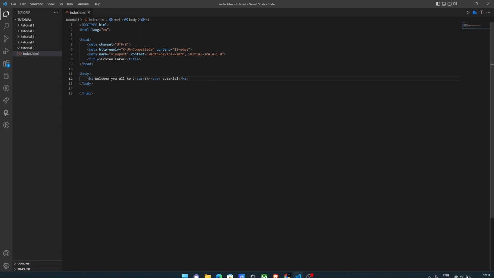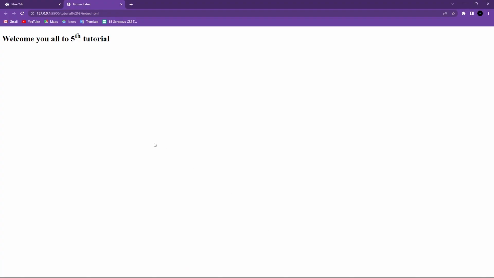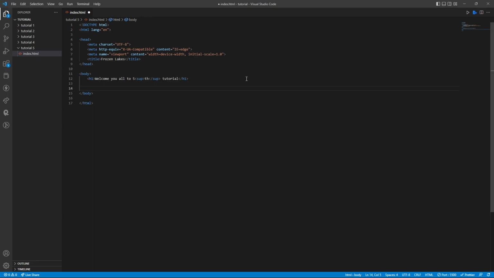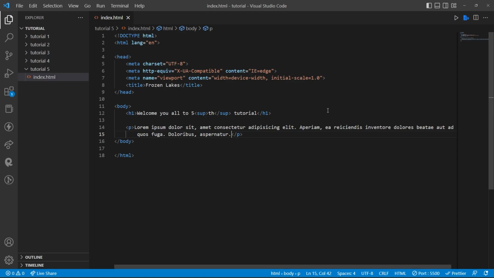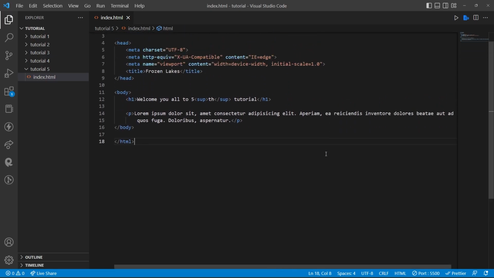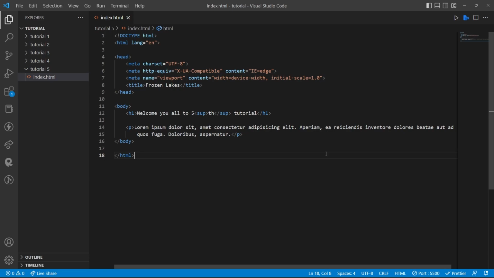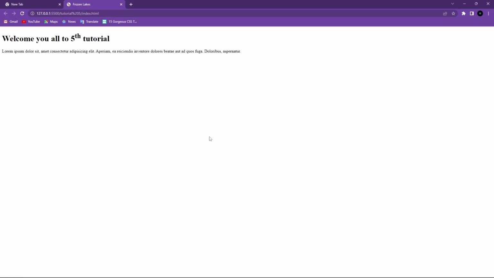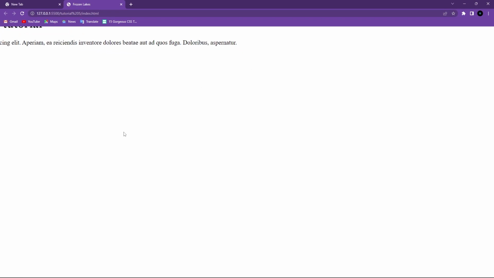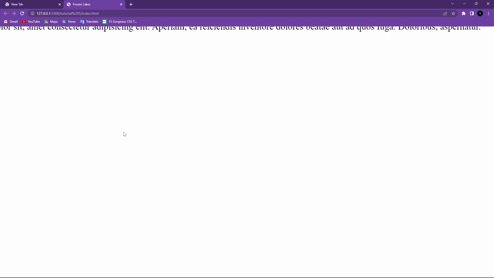Already, I have made an h1 tag over here, so you all can see it. So I just type a paragraph tag of some lorem 20. I hope the screen is visible to all. If not, leave a comment in the comment section. I will increase the font size again. So this paragraph tag contains 20 elements. So whenever I save this, you can see the text over here.